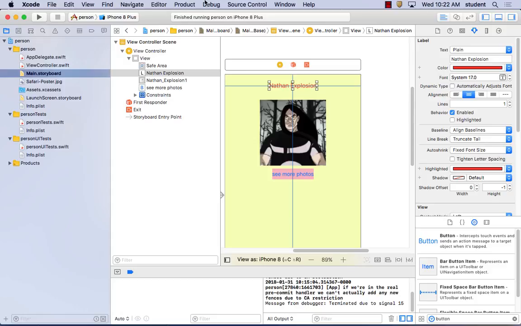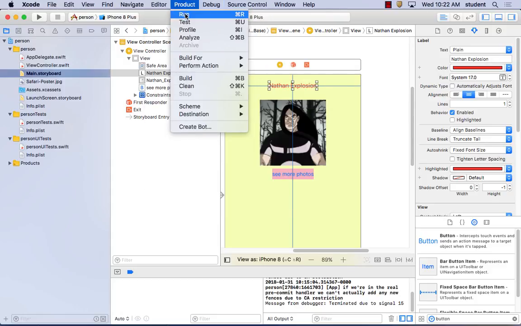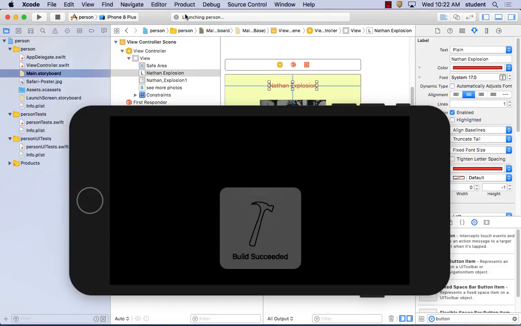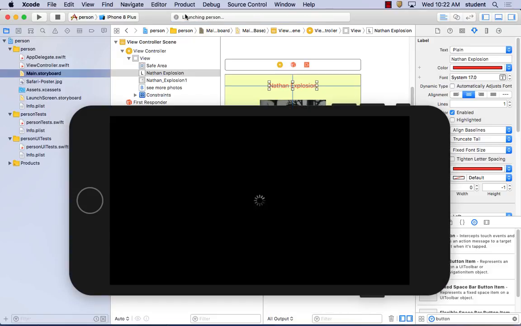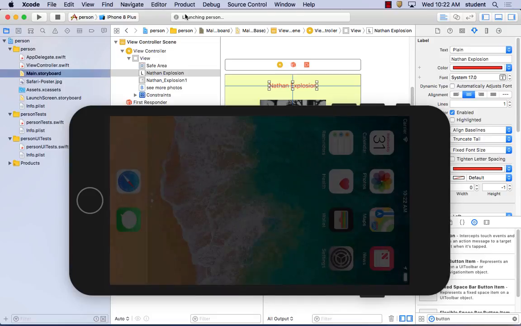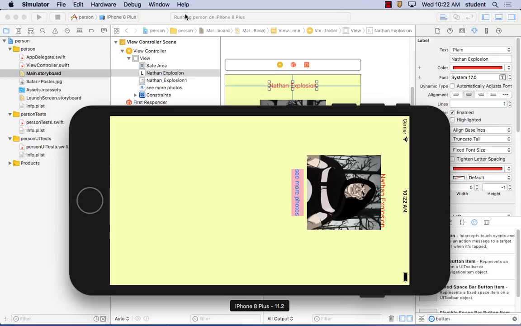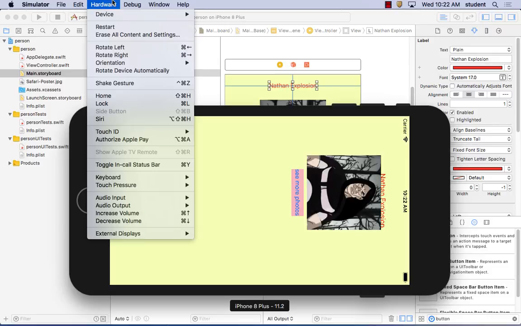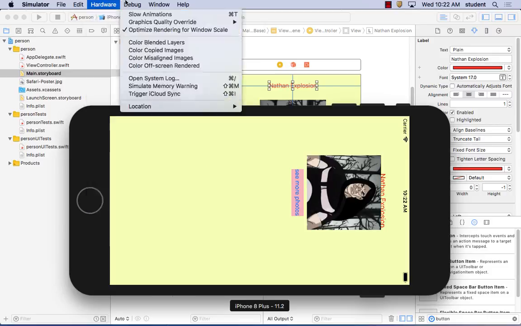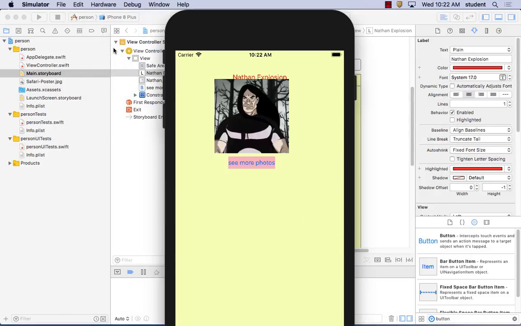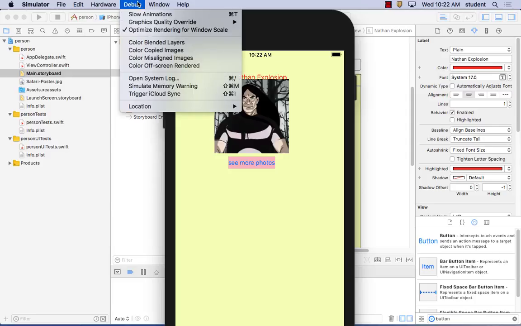If I simulate it now, again, it's under product run. And notice how it's still rotated from the last one. I don't know if it saves automatically. That's a good question. Uh-oh. It's still rotated kind of wrong, but let's rotate it. The reason why it's like this is because we told it to be that orientation from the beginning. But there we go.